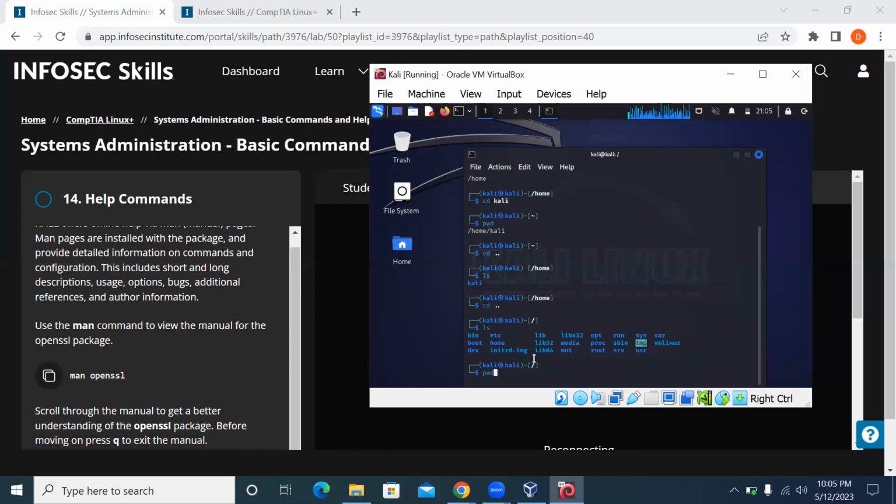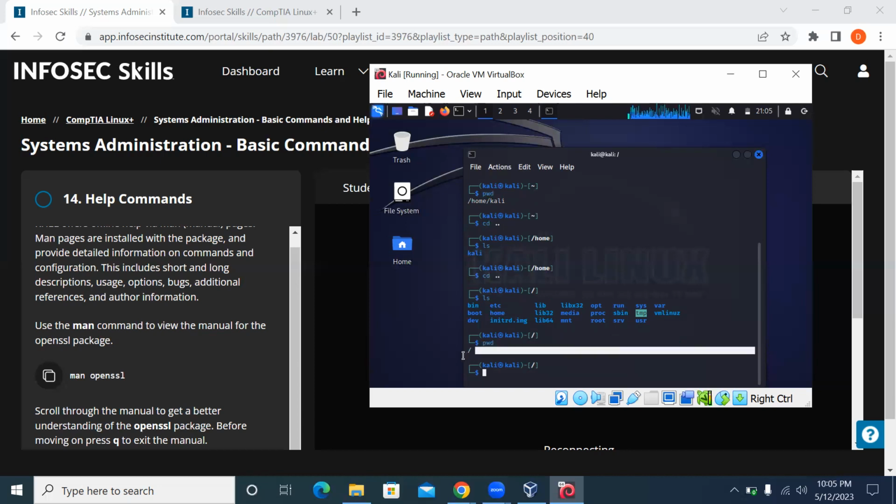For instance, we do this. You can notice that you're in the slash location. That's pwd, print working directory. So you notice that we are in the slash location. Is that okay? So one step backward, you use the cd ..